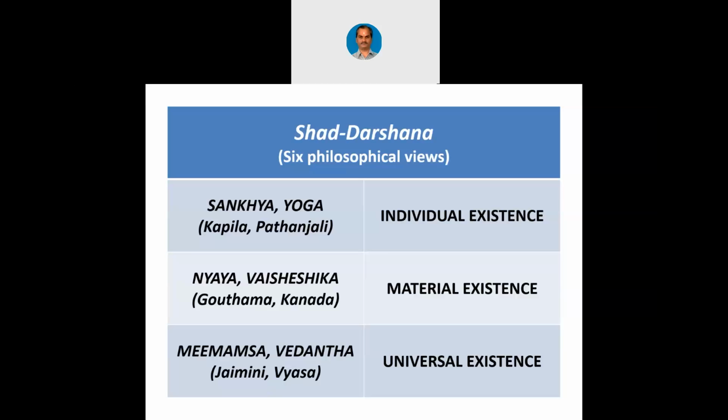Janmadhyasya yataha Shastra Yonitvat. That way it goes on for more than 550 aphorisms, or sutras, in which there is an analysis of each and everything that is existing in the universe in a metaphysical way and in a direct way. At times, when people study the Bhagavad Gita, when they move from the first chapter to the second chapter, they get confused. When they move from the second chapter to the third chapter, they get confused, because each chapter deals with a subject in a different context. At times, whatever is told in the previous chapter and in the next chapter may seem contradictory to the readers.